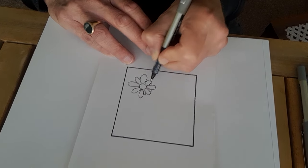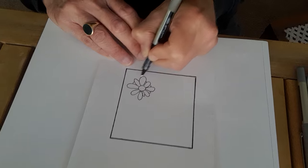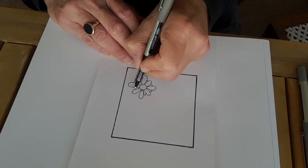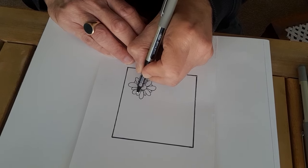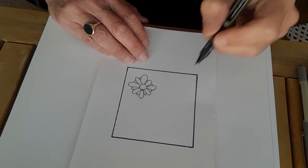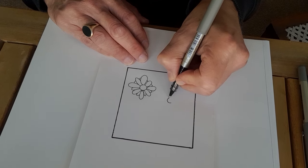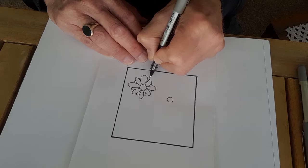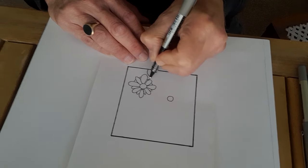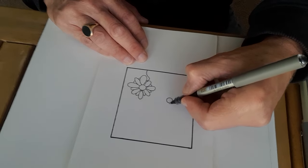So the design that you make is completely up to you. You can just do it off the top of your head. It's perfectly fine. Or maybe you can reference something. You can look at patterns in nature, perhaps. Let's do another one of those. I think what we'll do first is we're going to put a, it's sort of like a flower. We'll put a bit of a stem on that. And let's do another one of these.